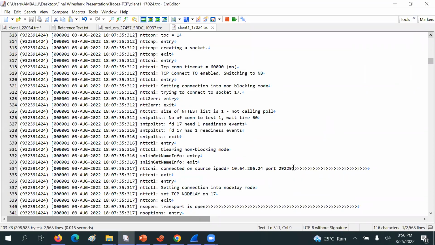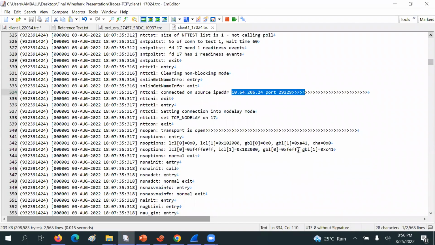This is the ephemeral port number I talked about; the client picks up this port number. The database is running on a listener port number, but the client picks up its own port. By having the client trace, you can get to know the ephemeral port number the client picks up for that session. After the transport is open, you can check the port number the client has picked up and the IP address the client is connected on.